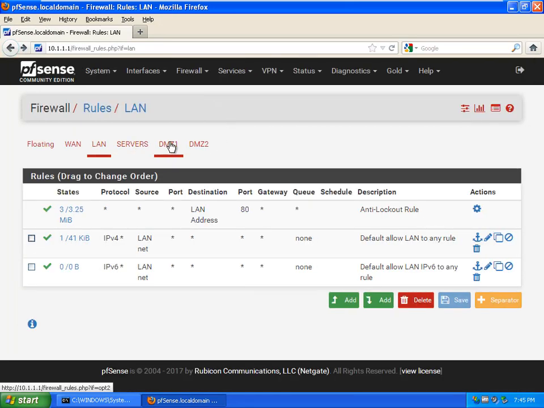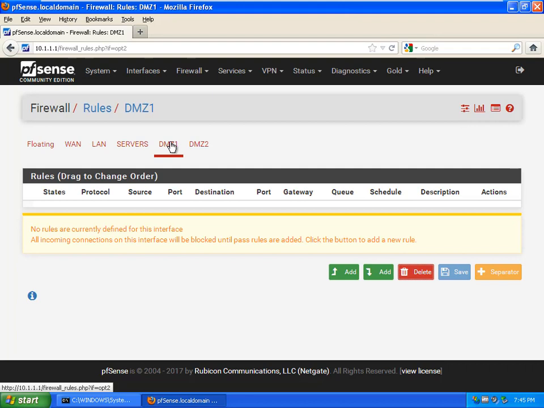Gonna go to my DMZ1, for example. And I can go ahead and add rules here. When there's no rule, what is the rule? Deny. See what I'm saying? If there's no rule, it means deny. And you want to allow your specific rules to come at the top, because usually you want to put deny at the last. Right? If you put deny at the top, it's not going to execute any other rule. I can say allow port 80, allow port 22, allow port 25, deny all. Once it says deny all, it doesn't execute any other thing anymore.